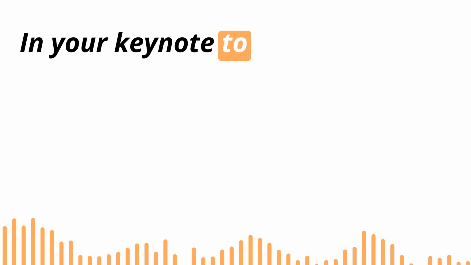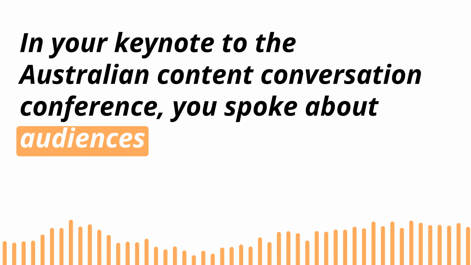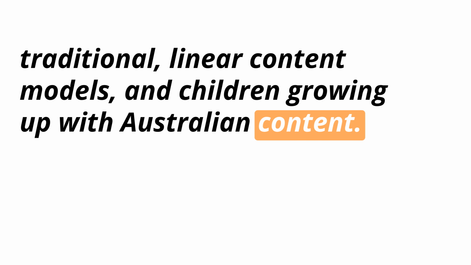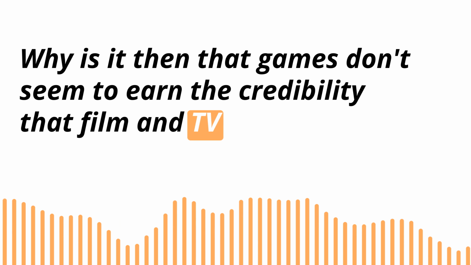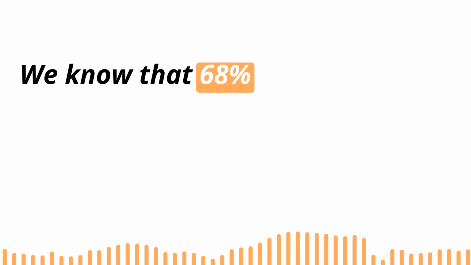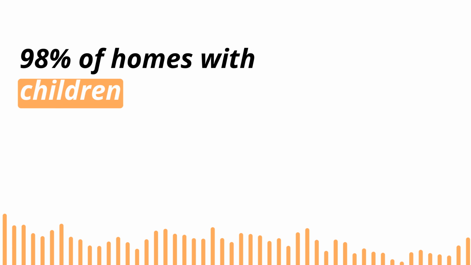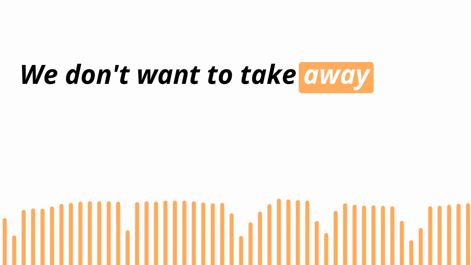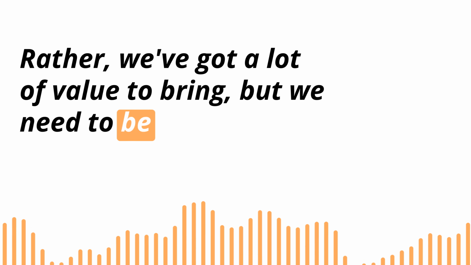In your keynote to the Australian Content Conversation Conference, you spoke about audiences turning away from traditional linear content models and children growing up with Australian content. Why is it then that games don't seem to earn the credibility that film and TV receives? We know that 68% of Australians play video games. 98% of homes with children under the age of 18 have computer games. We don't want to take away from the screen industry. Rather, we've got a lot of value to bring, but we need to be at the table.